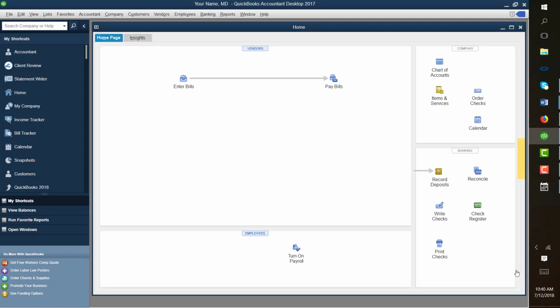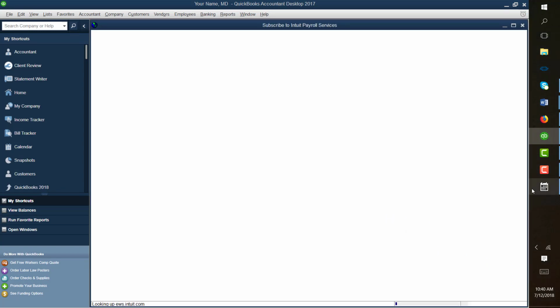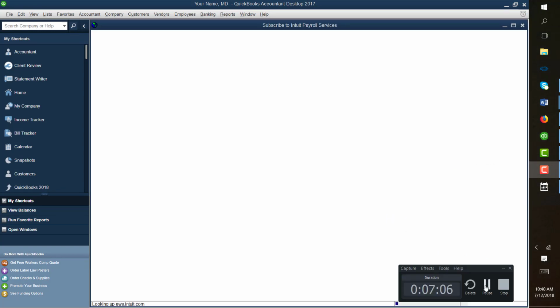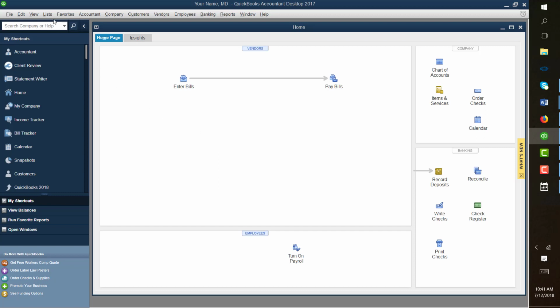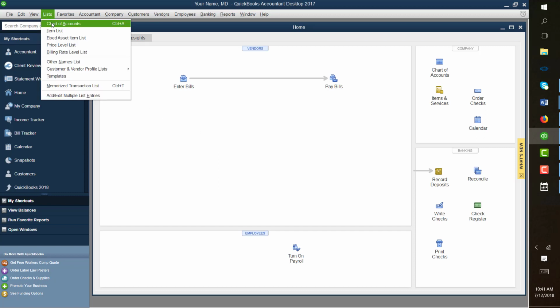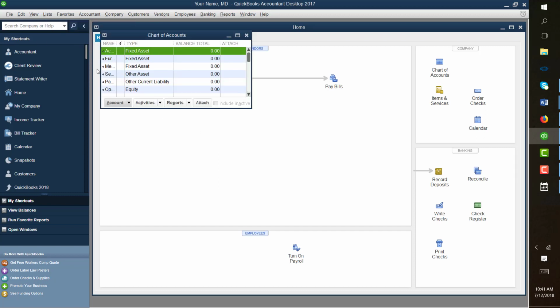You want to start working on your chart of accounts, so you're going to start by going to List and click Chart of Accounts. So these are the accounts that were automatically set up. We can delete them later or rename them, but for now we will create our own chart of accounts, and I will just show you the first three accounts and you can finish them.